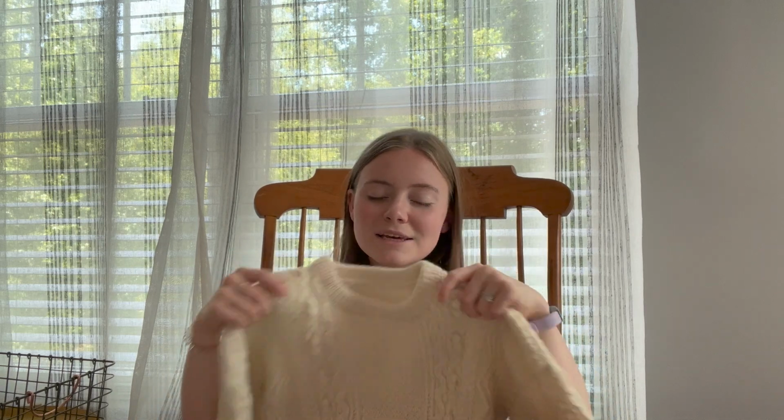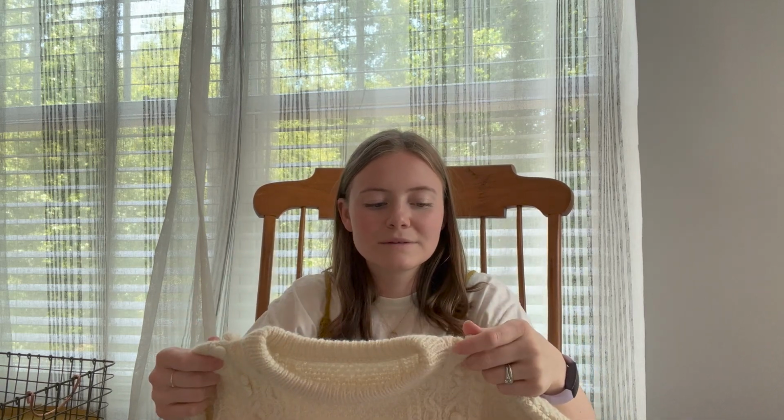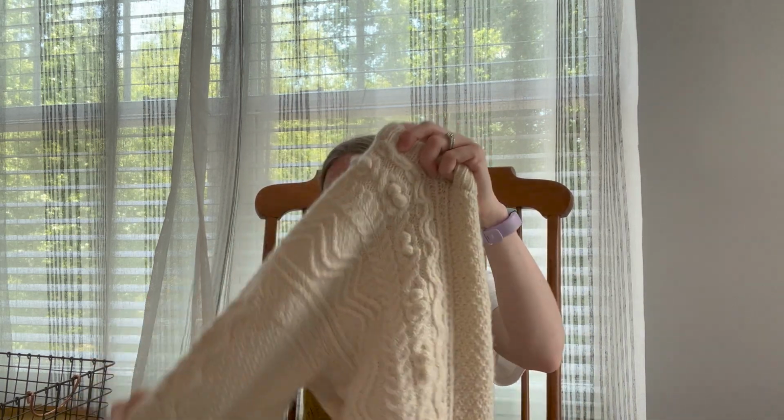Anyway, just a side note, I don't think I'm at the gauge for this, but I love it. I think maybe I'll let Ollie wear it when he's like 10 because he's gonna be the same size as me then. But I think it would be cute to see him wear this. So that's my From the Archives. One of my favorites. Okay, let's see what else.